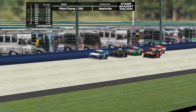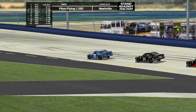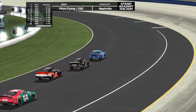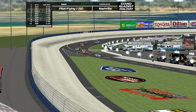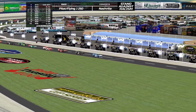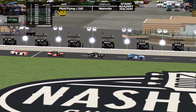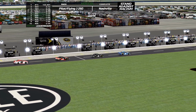Goodness me. Didn't even need another pit cycle there. They just made it home. Juan Rodriguez did exactly the right thing. He hung back there, let everybody use up their stuff, and then he quietly, methodically worked his way up to the front, and it helped having that push there from Igor Barreto, who, hey, he finished in the 3rd position there. Told you he was fast on these tracks.